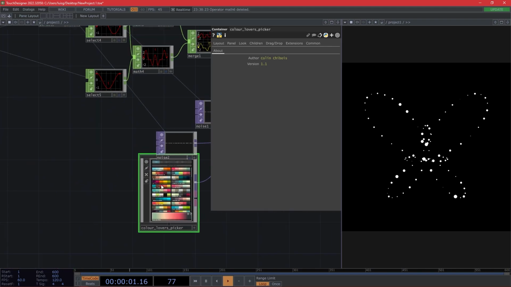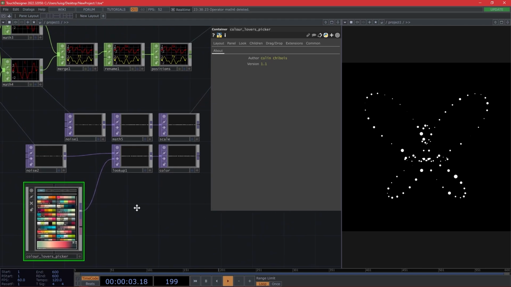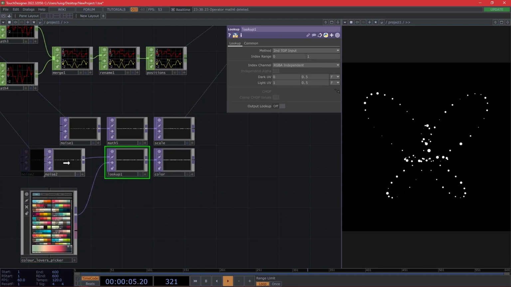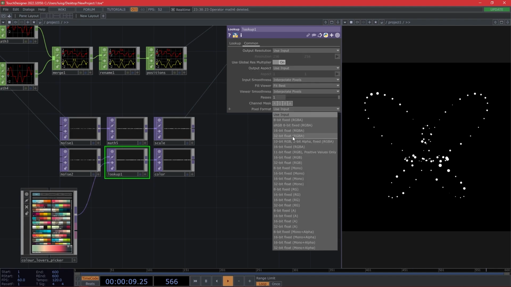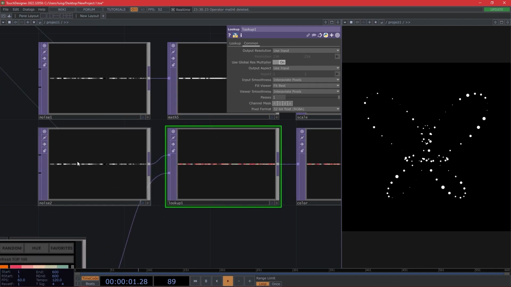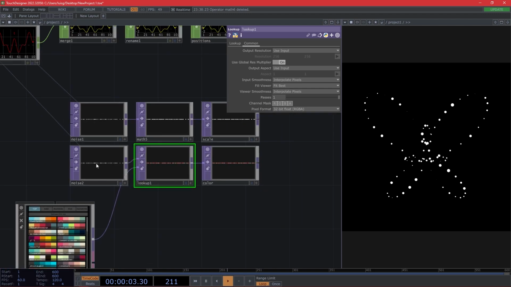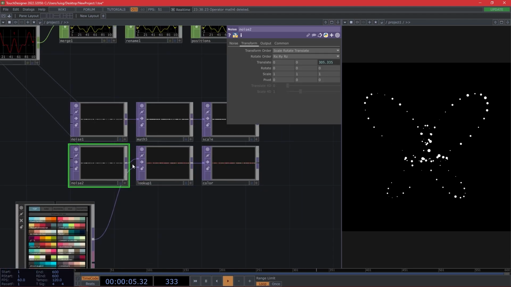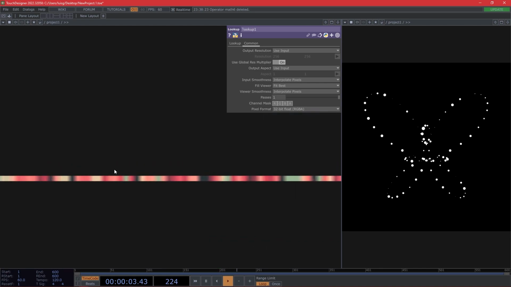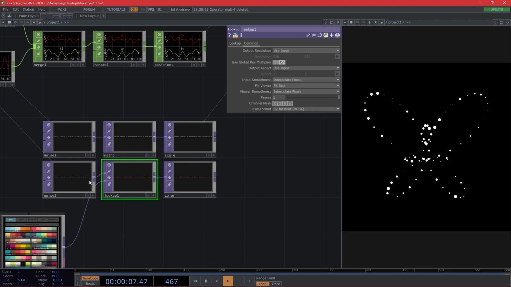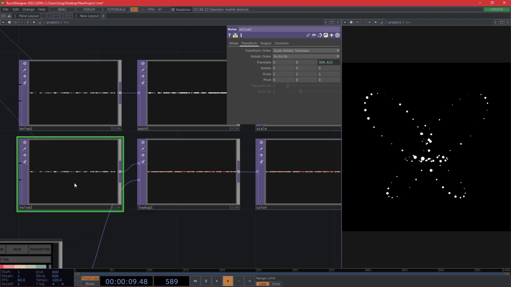outputs immediately. Okay, so here on the lookup we need to change our pixel format to 32-bit float RGB, because by default for this noise it was monochrome. So if we change, yeah, here we can see the colors that are looked up with this noise.